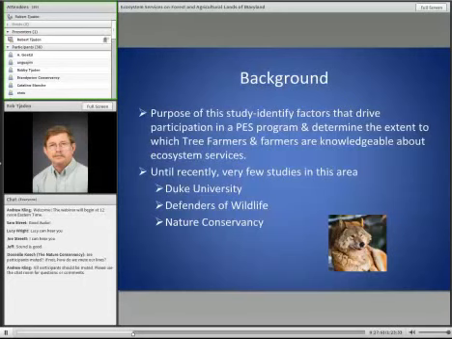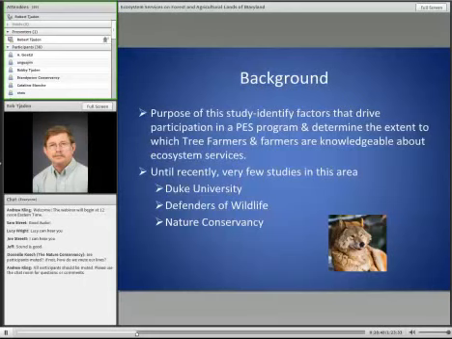And the other is, until recently, back in 2013 and before that, there were very few studies in this area looking at the dynamics of landowners in reference to ecosystem services. There have been other studies done in the past that focused more on motivational factors for landowners and farmers to engage in conservation and cost-share programs. A lot of those studies were called diffusion of information, and they really proved that education is critical, and knowledge motivates landowners to engage in a lot of these conservation programs. But until recently, there have been very few studies on ecosystem services and econometric type studies, except for Duke University, the Defenders of Wildlife, and the Nature Conservancy.